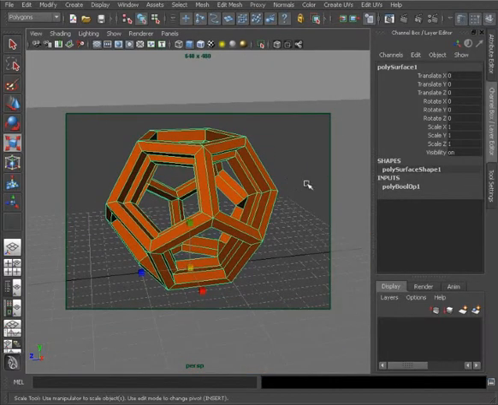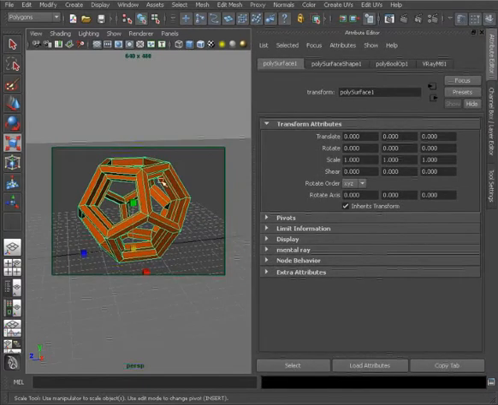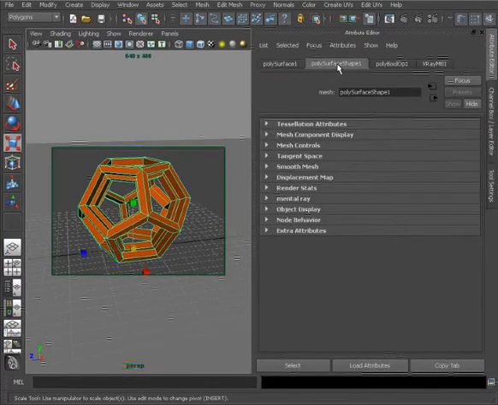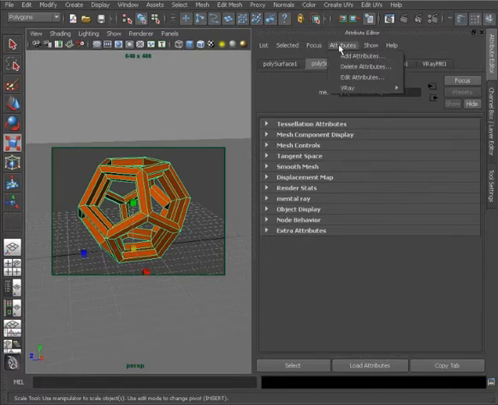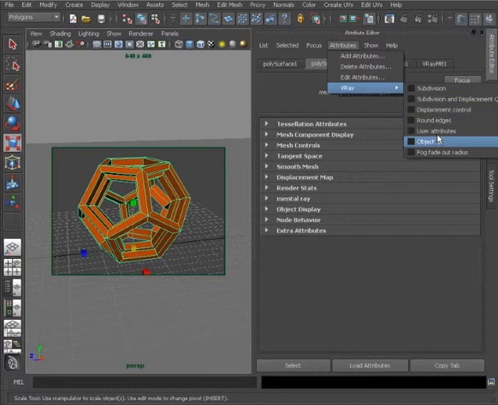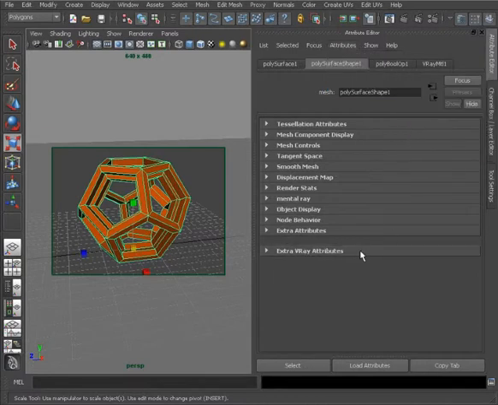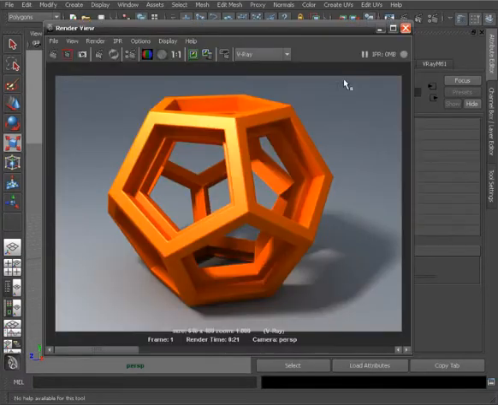Now, an important thing to take note of is that in doing this, we've created essentially a new shape node. So anytime we do any kind of merging or combining of meshes, you'll notice that our V-Ray attributes are gone. So on this newly created shape node, we will have to go back and reapply this round edges if we need to. And again, you'll have to remember what setting you used. In my case, I think I was using 0.05. So again, I'm going to take this image, save that for comparison, and re-render.